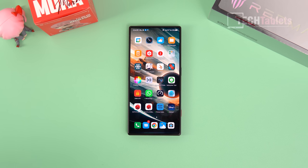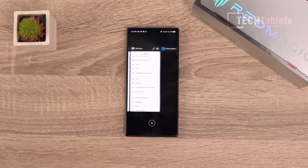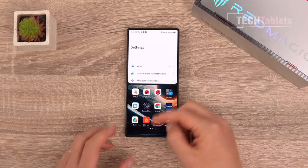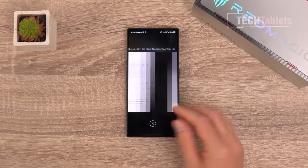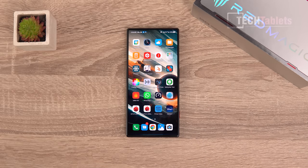Multitasking is very good — it's not quick to kill things off in the background. When swapping between different apps it's smooth. You can lock apps to keep them open, and split screen is available too. With 16GB of RAM it's not in a hurry to kill anything, including games. You can even keep a game running in a small window while sending WhatsApp messages, so you don't get booted off game servers.